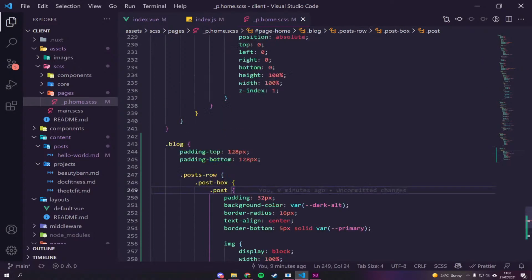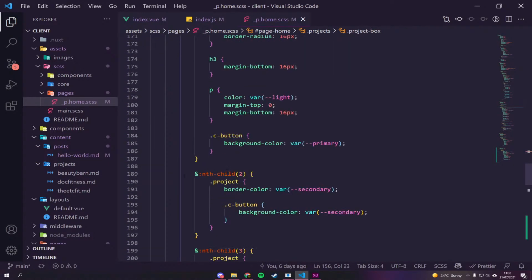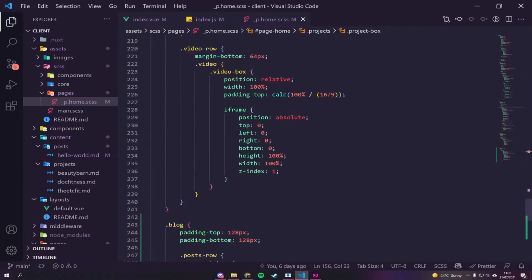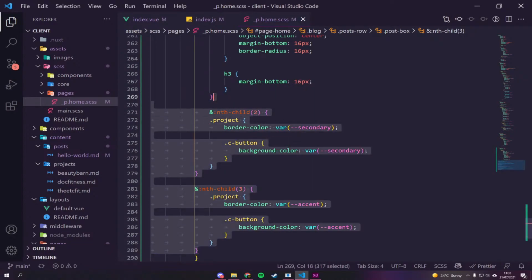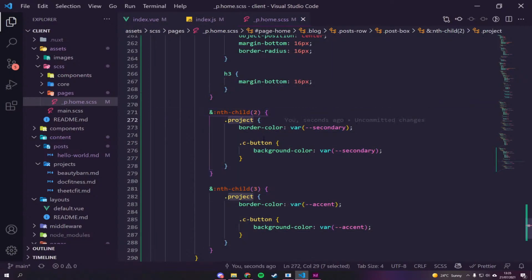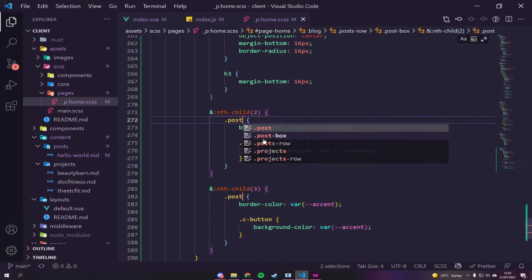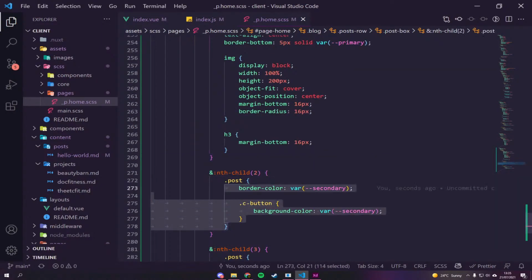It goes in the post box, right? Project box, yeah, there you go. And then inside of post box, nth child. And this should just say post save. And I actually need to do the styling within here.